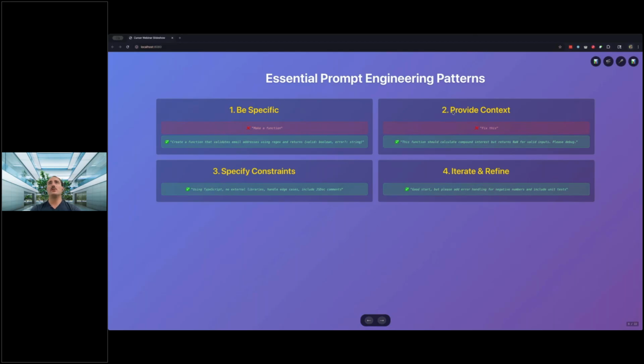Also, another good tip is that if you already have a design pattern that you want it to follow, that you can use as an example, you can also tell it that, so it will use that. Like if you have a function inside another file, you can tell it that it should follow that design pattern, and use that as an example for what you're asking it to build.